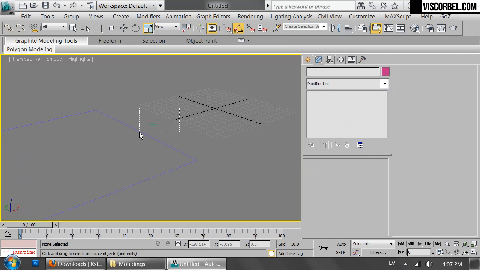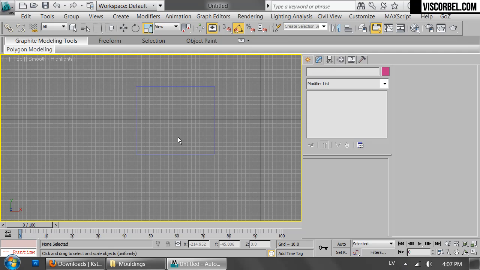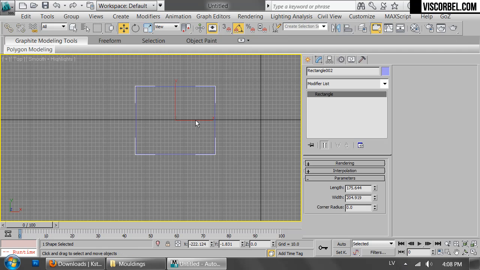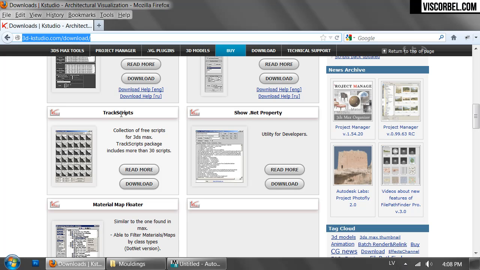Right, and I'm going to show you another very useful thing, and it's called the sweep profile script, and it's included in the track scripts pack. So go to 3dkstudio.com/download/ and you can download the script right here.